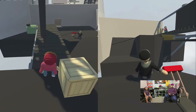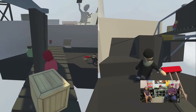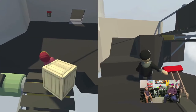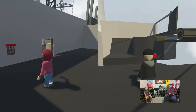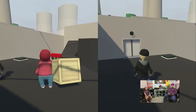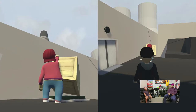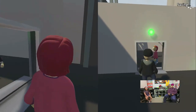Get on? Yeah. Because if I let go, then that wall will... So just hold on to the box and hold it with you. Like this? Yep. And then jump. There you go. I did it! I almost fell. Perfect. That was easy. We didn't even die yet. Well, we almost died, right? I almost did. I did it my first try. Cool. Let's go! Yay! Saving!